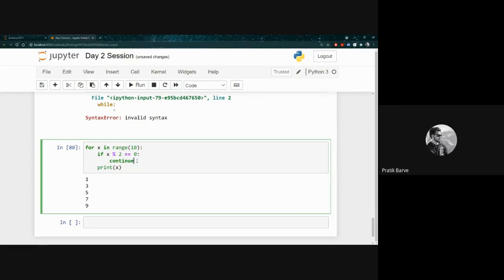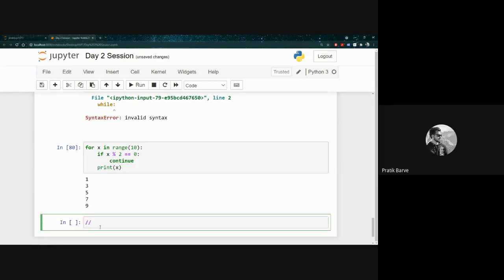It won't print that. No, I mean, if you want to divide by integer, then you have to use percentage sign. Is that what you're saying? This is remainder. If you want to divide by integer, then it is double slash. Division by integer is double slash, and percentage sign is remainder. Yeah.